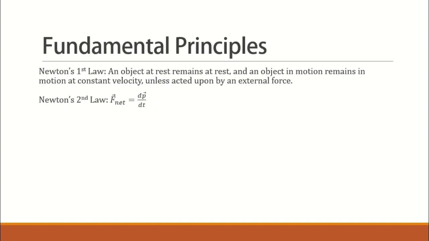Also used in this experiment is Newton's first law, which states that an object at rest remains at rest and an object in motion remains in motion at a constant velocity unless acted upon by an external force. Newton's second law states that net force equals change in momentum over change in time. At constant velocity, net force is equal to zero.